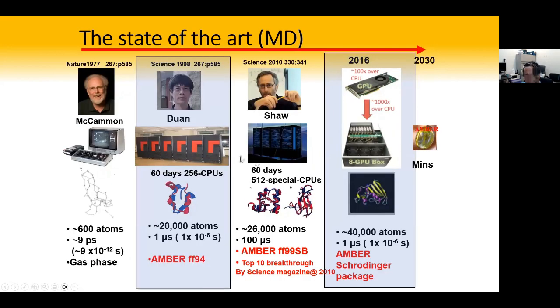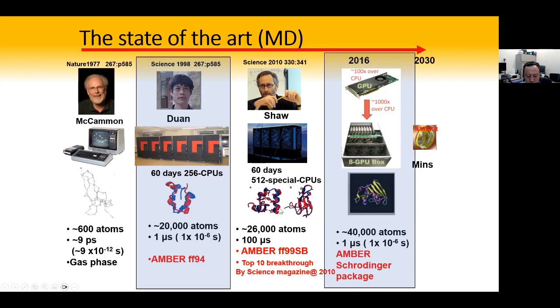Okay, so here is a brief review of the development of molecular dynamics simulation. It started in 1977 with the Apple computer, so we could only simulate a small number of particles and integrate for a very short period, in the gas phase. Dr. Wang is my PhD advisor, and he was fortunate to use a supercomputer to simulate the folding of a small protein in a water box for a much longer time. Even though it still did not fold to the native structure, it was a milestone. That work inspired Dr. Xiang, who invested money to develop a specialized chip to speed up the calculation.